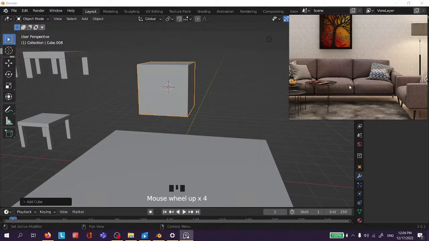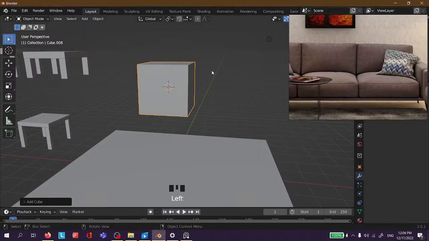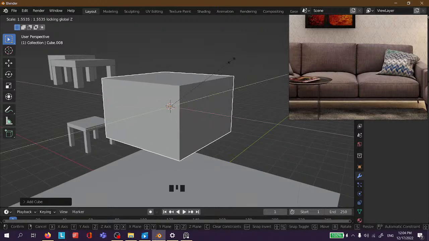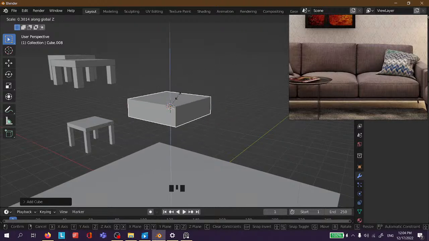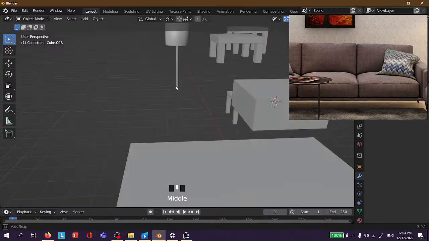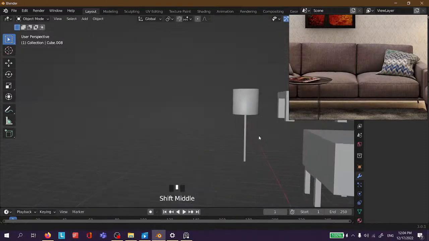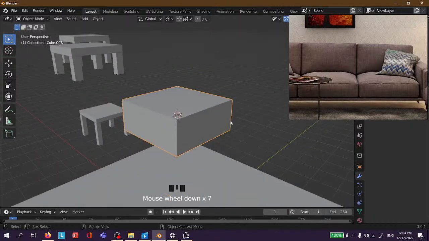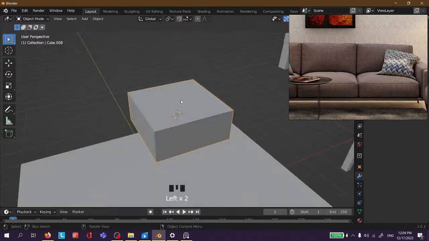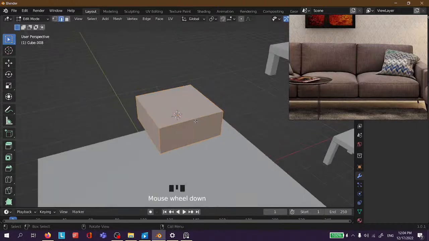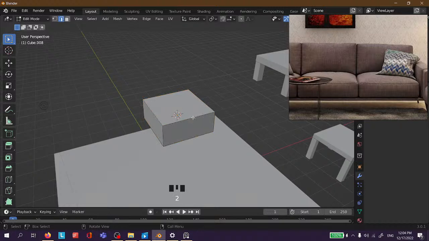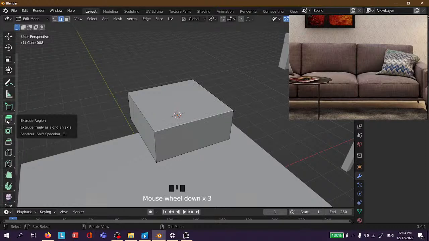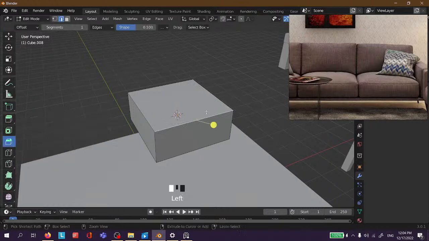So let's make one of these bottom cushions first. So you scale it, not Shift Z, Z. This seems like the right size. Now we can bevel this. Press the period key to concentrate on it, and left click, tab. So we can individually bevel these by selecting the edge, the bevel tool, or Control B.